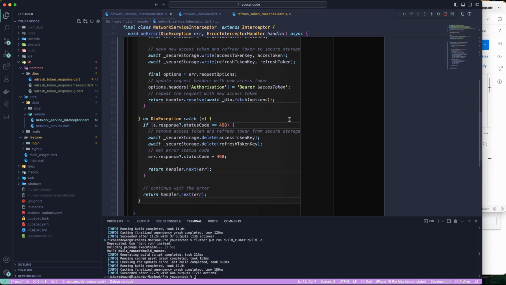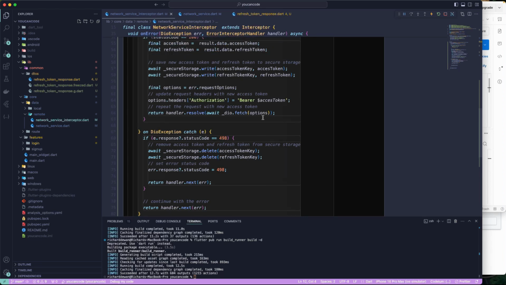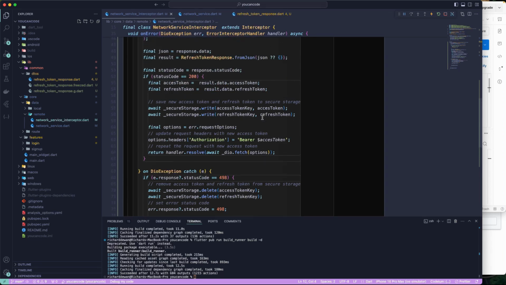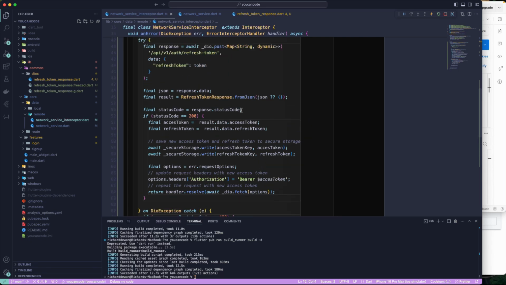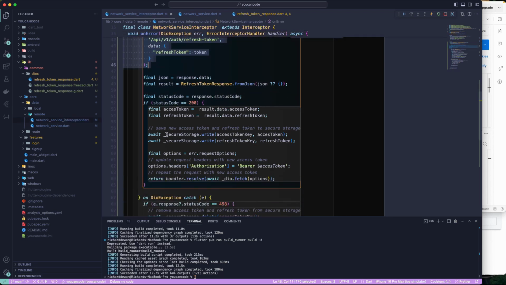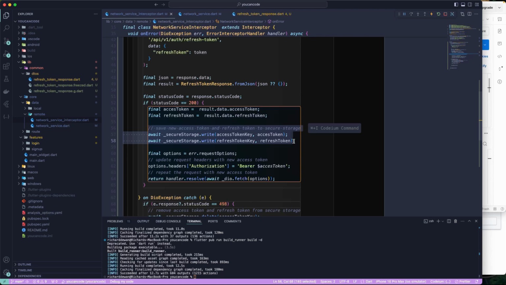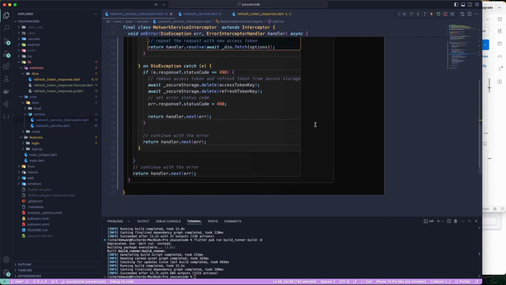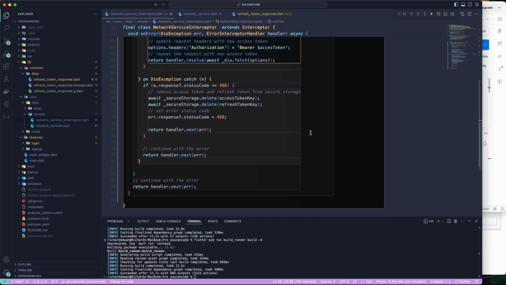All right, and it's quite complicated. Make sure to watch this particular video a few times to understand properly, and also read the documentation about the DO and how we can refresh that particular token. A few things that we can do better here is to extract this particular API call, and also extract the writing of the access and refresh token to a separate function, and also this one over here.